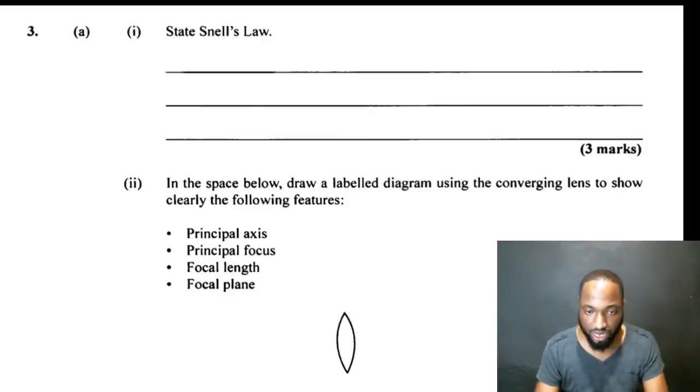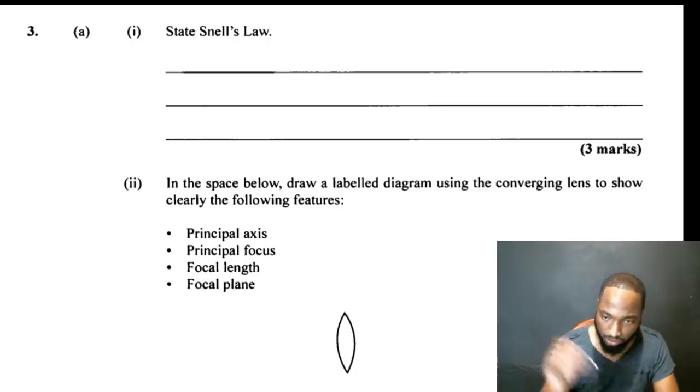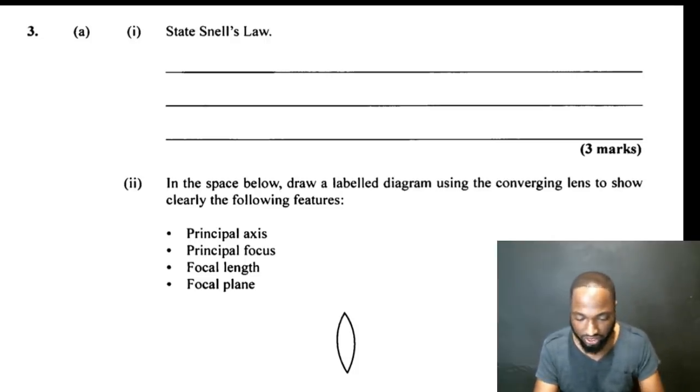So I'm loading up this question here, let's take a look at it. It takes a little while to find that question. See what they ask you to do here? Snell's Law, which we already know. So somebody just write that back in the comments there. Sine i over sine r is equal to n for the same medium, going from one to the next.